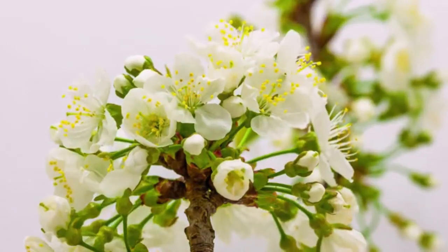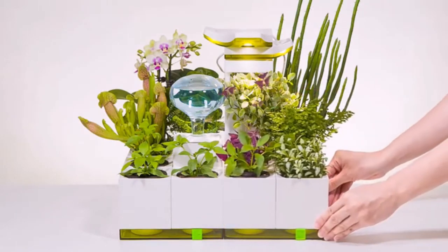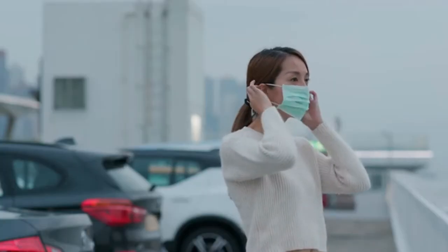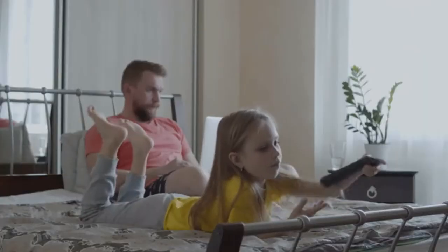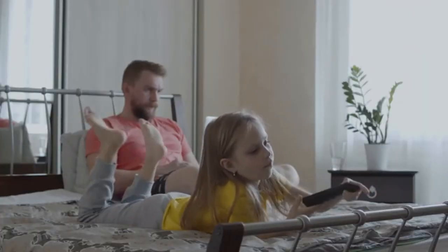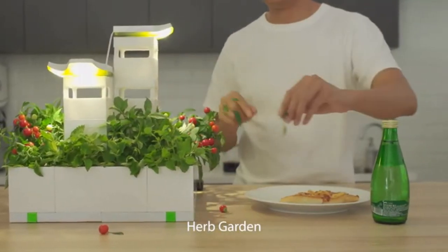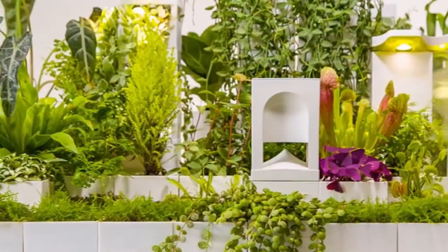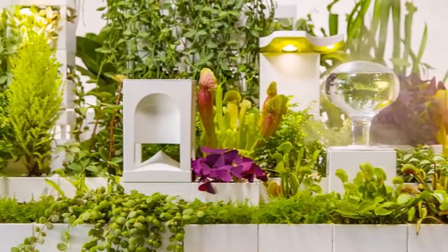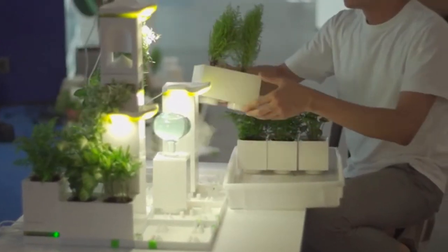The seasons change, the plants change, as well as our mood changes. Our planet has changed a lot in the last year, and so has the way we live. We spend more time indoors, so cultivating nature inside is even more important and fun. The health benefits of cleaner air indoors and the beauty of nature is powerful and joyful. Our passion for nature has never been of greater importance.